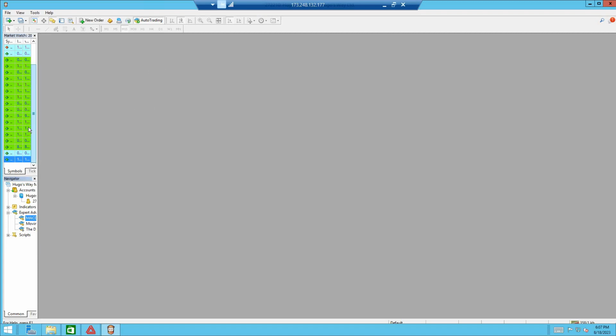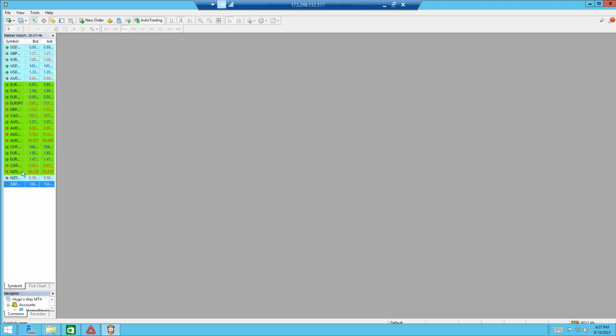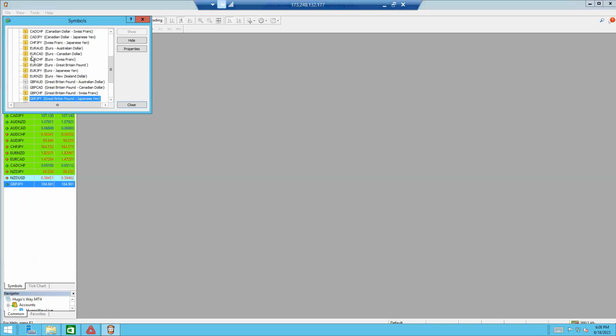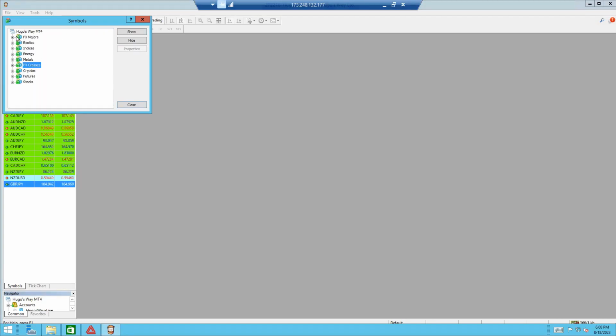So one of the ways we do that is very simple. You would come up here to where you see the forex pair combinations, right? And we have it right down here. If it's not over here in your Market Watch, if the Great British Pound, Japanese Yen, or GBPJPY forex pair is not there, then all you want to do is go to View and click on Symbols, right? And when you click on Symbols, you've got forex majors, and you have pairs in here.